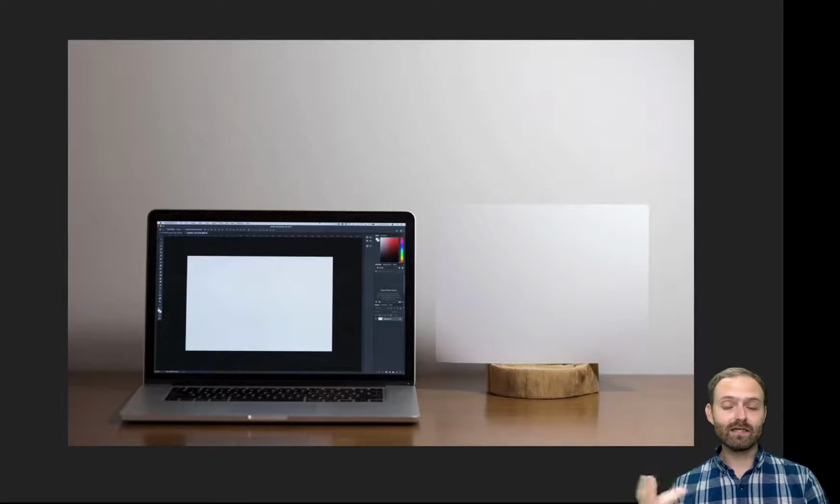This is a daylight balance LED bulb, and you can tell immediately that the paper looks more white, it looks more accurate, and it looks a lot closer to the screen. Now, if you really were going to be nitpicky, that paper on the right is not a true white like you see on the screen, even though it's a white piece of paper.